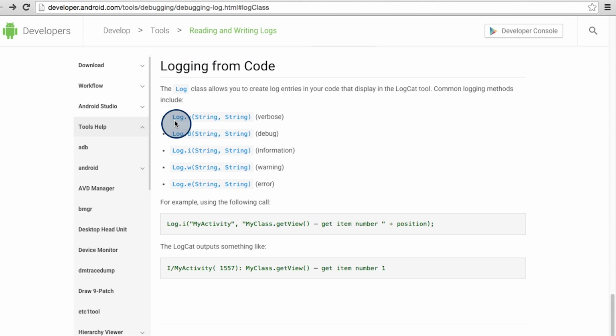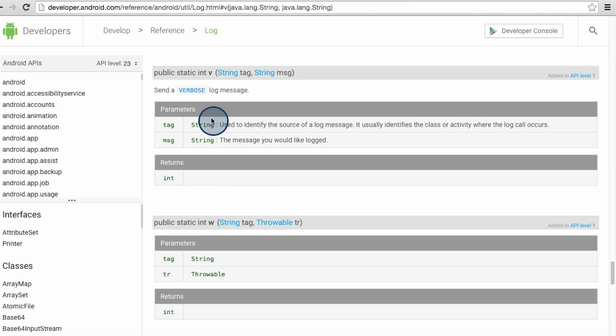So clicking on this first Log.v method, we see that the first input parameter is a tag name. So anyone can print to the logs, the Android system or other apps. So we use this tag to identify where the message is coming from. Often for the tag, we just use the name of the activity or class the logging statement is found in. For example, we can have a log statement in the NumbersActivity, and we can make the tag just be the NumbersActivity string. The second parameter is message, and this is just the message we'd see appear in the logs, and it can be whatever you'd like to be logged.